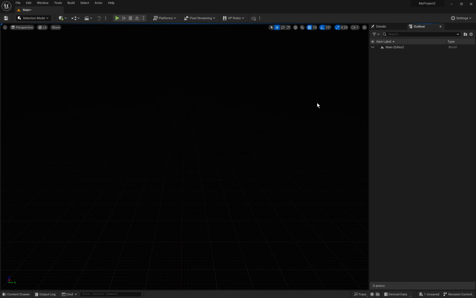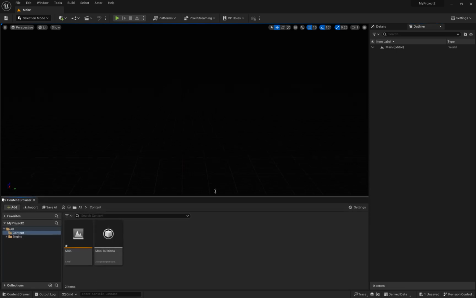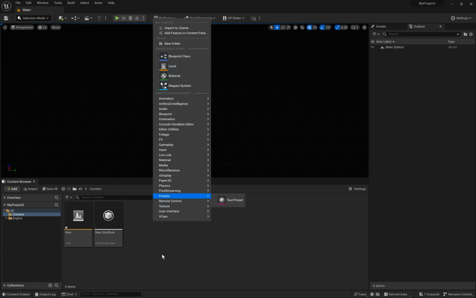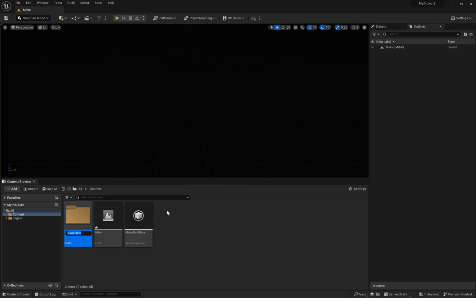Great, so I'm going to press Control Spacebar to bring up my content drawers, and I'm just going to dock this into the UI just for now, and I'm going to create a new folder. So just right click in the panel and create a new folder. And I'm just going to call this 3D Models.